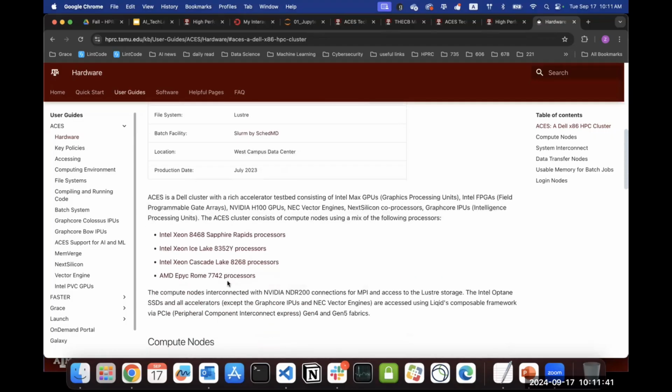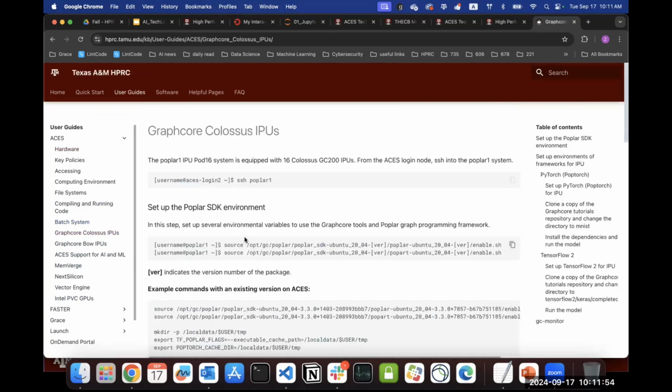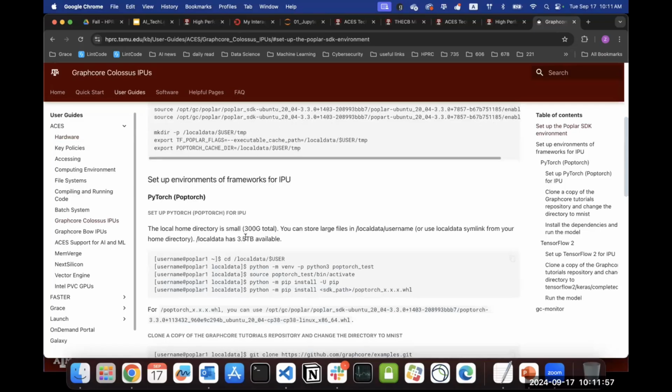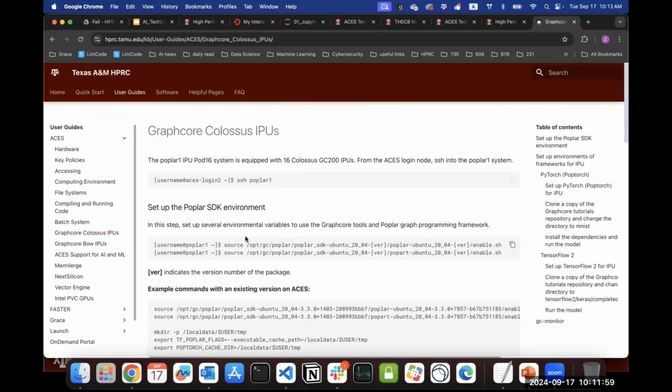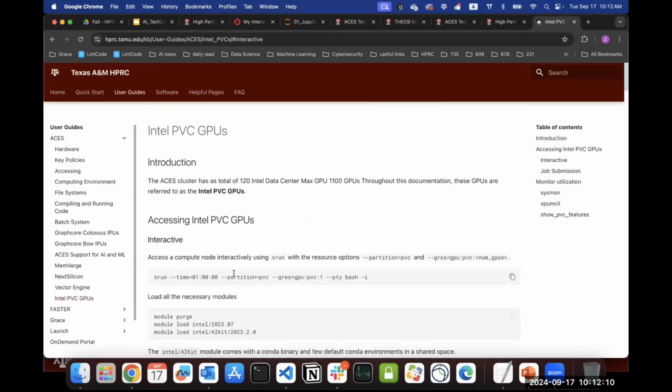There is some other information as well, and we also have examples to run on the accelerators. For example, here I put some examples for running AI and machine learning on the Graphcore IPUs, Intelligence Processing Units, and also Intel PVC GPUs. So you can use this user guide as a starting point to get on ACES.